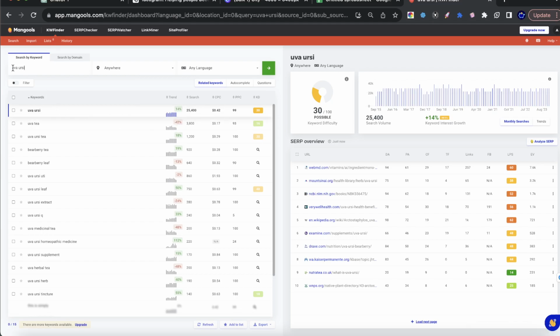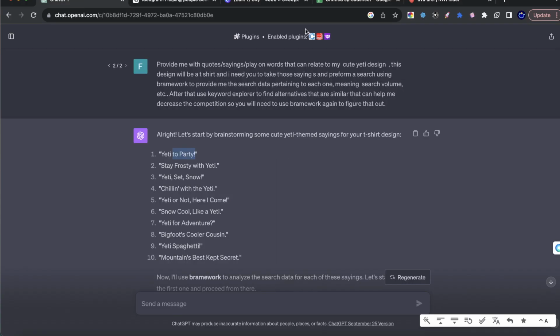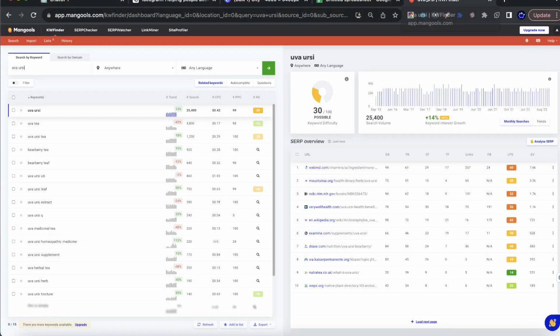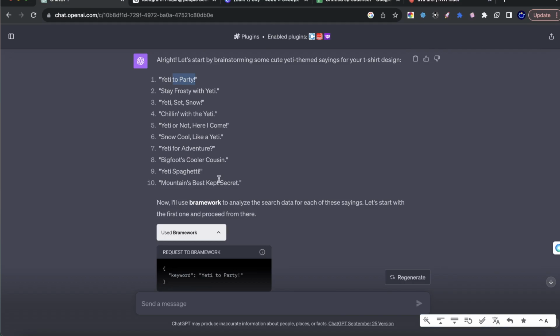So I searched the name of a plant here, and the search volume hit 25,400 searches a month, okay? I look here into the search volume, and this is the trend over time. Back in July or August of 2019, the search was 27,100. Right now, it's currently 27,100, and at the highest peak, it was 33,100. So the average is 25,400, right? Me looking at these similar keywords, this data, that's exactly what Brandwork's Keyword Explorer is doing for me. It will find me alternatives or similar keywords, related keywords, which is exactly what these keywords are here, right? And that is the system here that they can do this for you.